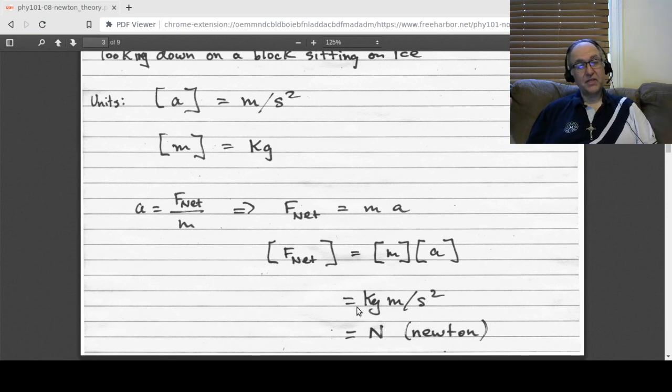If you're a famous physicist like Newton was, I think Newton did this work in 1686. Years later, people realized that what Newton had done in the Principia Mathematica was a very brilliant thing, and so now in honor of Newton, we call this a Newton, capital N, like that.